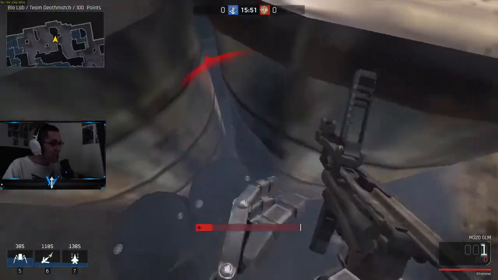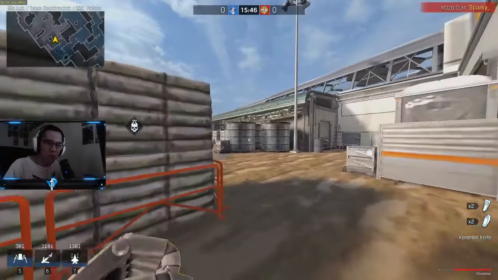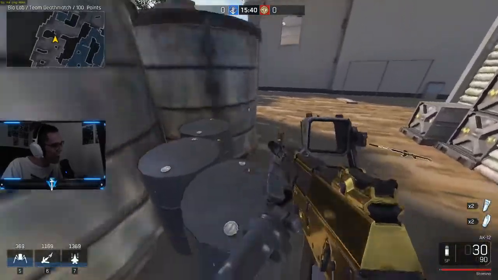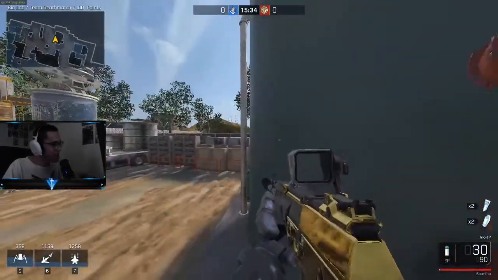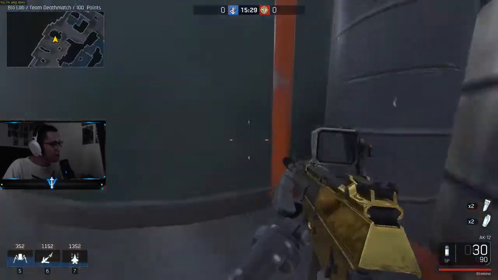Oh, whoa, that's a bug. Ironsight devs, I just found you a bug, unintentionally. So you can get stuck there, so be careful. But yeah, if you want to hold an off angle like so without getting stuck, you can do that. Basically, there are many places you can hide here that you can benefit your team.